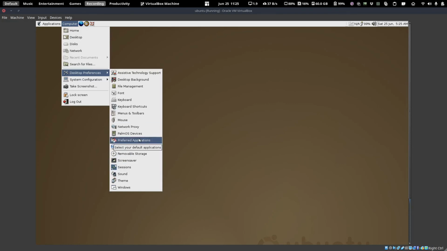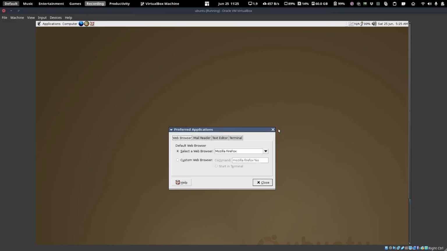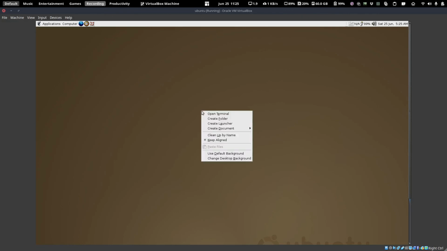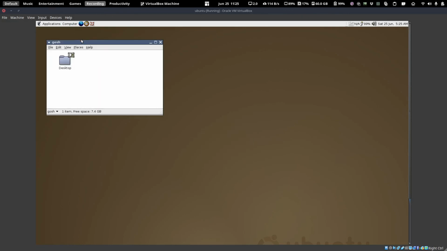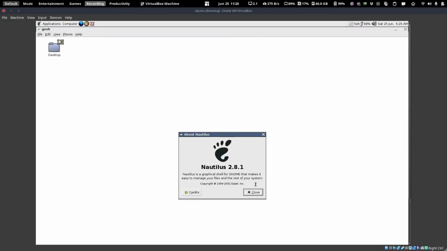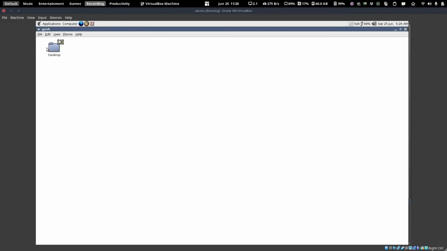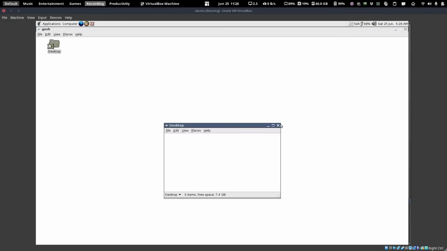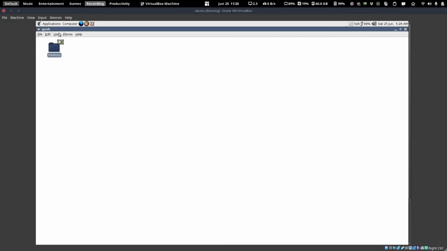And of course, if you wanted to install software, it already had apt back in the day. And of course, you could use Synaptic as well. And you could just choose your default media player and preferences over here. And this is how normal tools used to look in the day. 2.8.1. Pretty simple. We've definitely come a long way in a short amount of time.